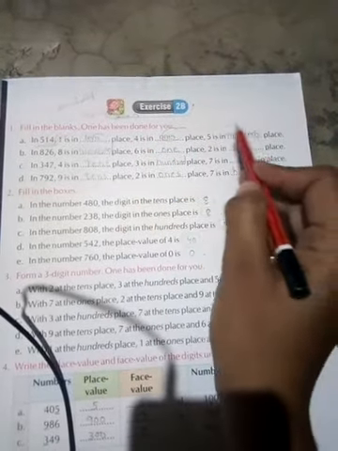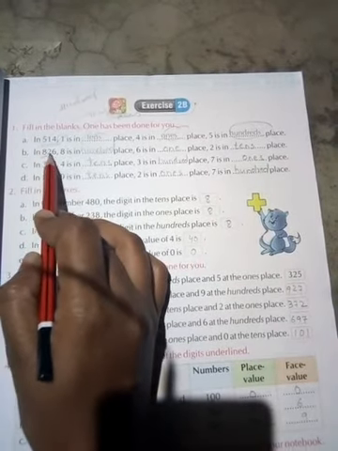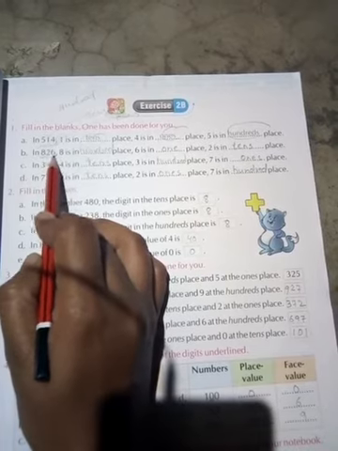So 1 is in the tens place, 4 is in the ones place, and 5 is in the hundreds place. Similarly, 8 will be in the hundreds place, 2 will be in the tens place, and 6 will be in the ones place.